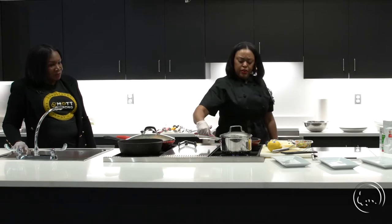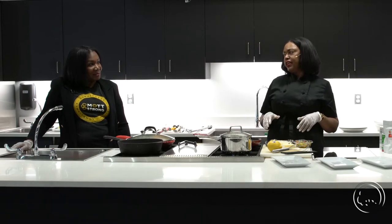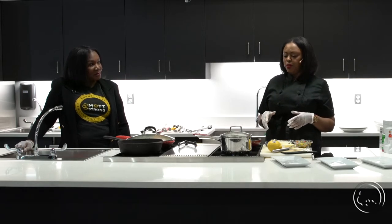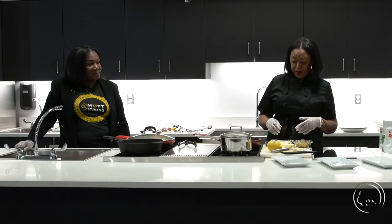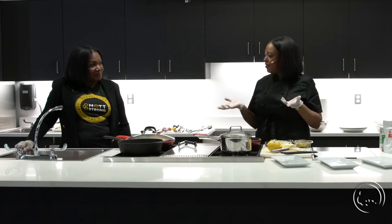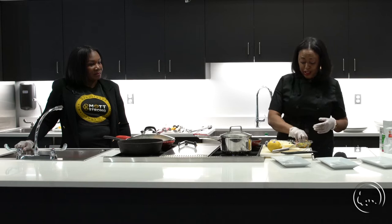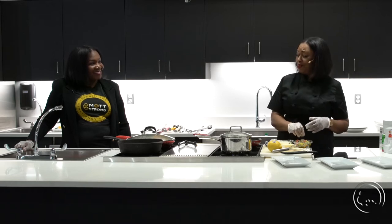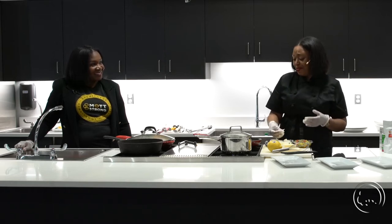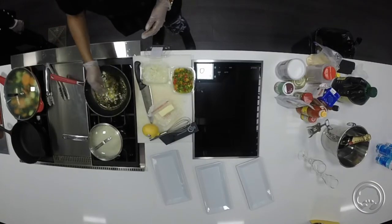Do you think that food and cooking is a symbol of love? Definitely a symbol of love — it's a symbol of coming together. For me, I just love to serve people and I've always been like that my whole life. It was being able to take care of people without being in a hospital and having to watch them go through their transition. I thought it would be a happier time for me if I could serve in this type of form. And I just love art. So I'm going to start with the onions, because the onions have the most flavor, then we're going to add our tricolored peppers.